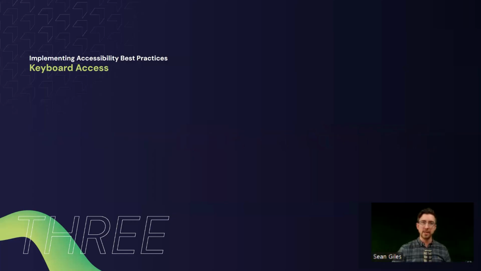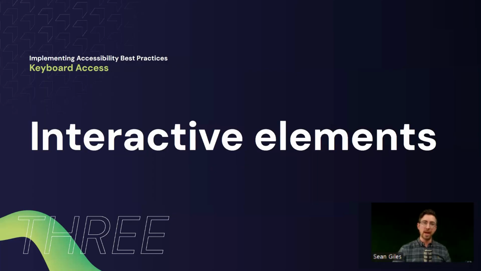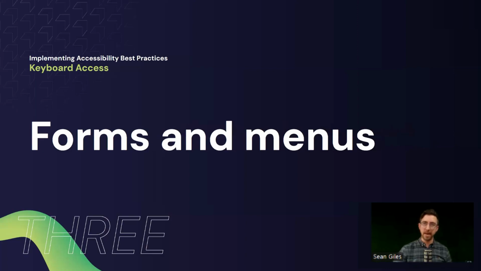Then keyboard access. We want to ensure that all interactive elements on your website, things like forms and menus, are really important, firstly from a navigation perspective, but secondly from a conversion perspective. We want to make sure people can fill out and complete forms and ultimately get in touch with you. So it's really important that these can all be accessed via a keyboard without requiring a mouse.